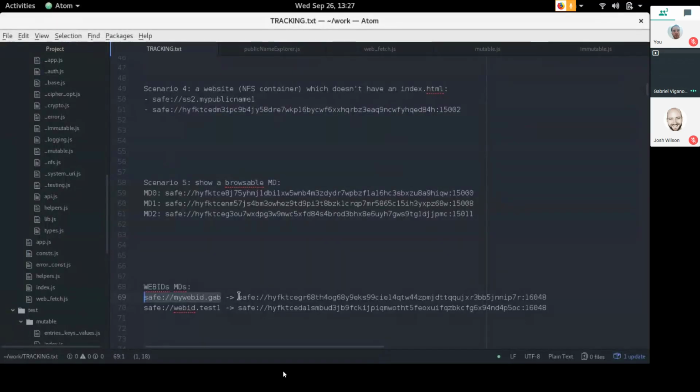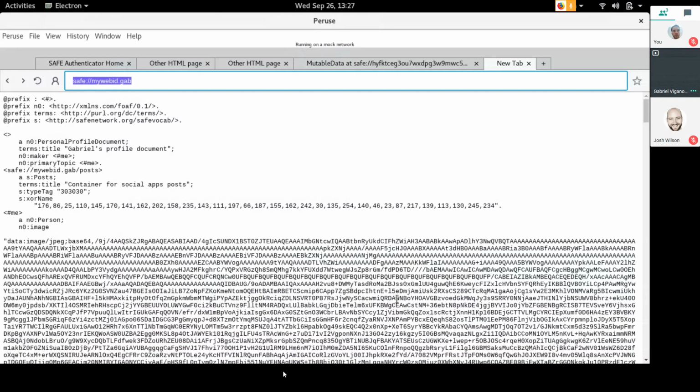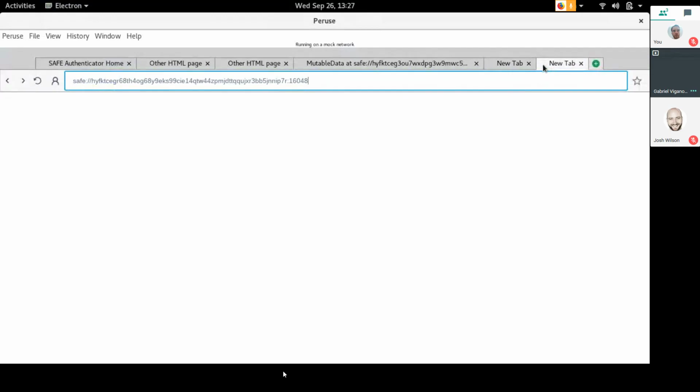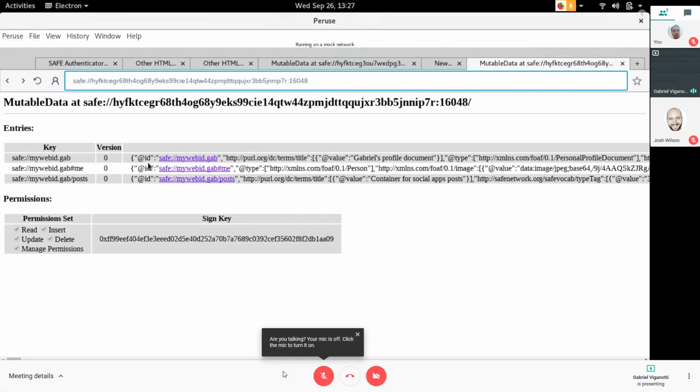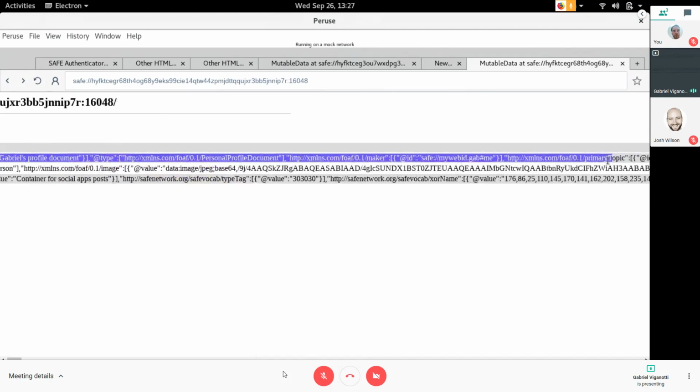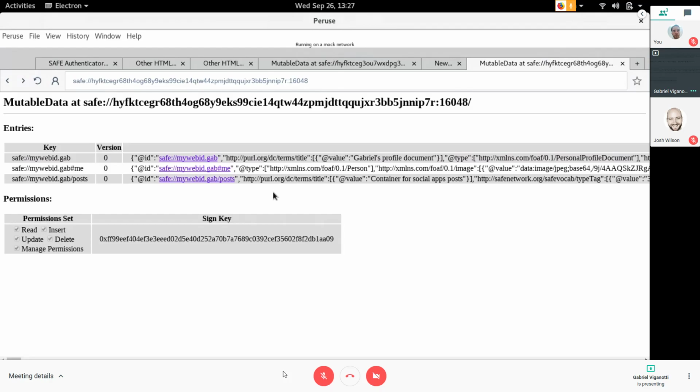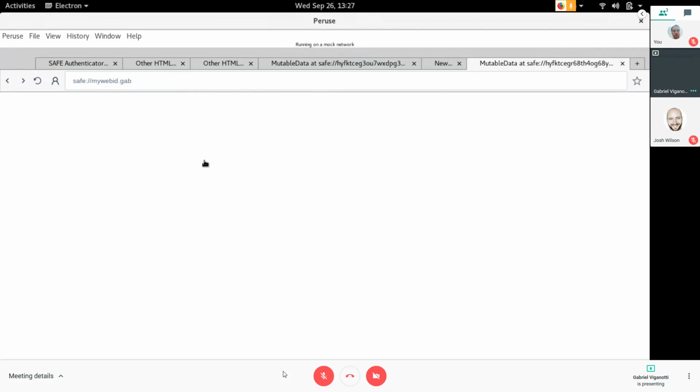But what happens if I give you the source URL of the web ID profile document, which at the moment in our proof of concept is mutable data? So you will see all the content of that web ID, which is the RDF that we are storing in JSON-LD. Obviously, I'm not formatting it really nicely, but we could enhance this to show a nice RDF viewer or format. And you can even follow links here. Like if I click here again, I'm going to go back to the turtle one.